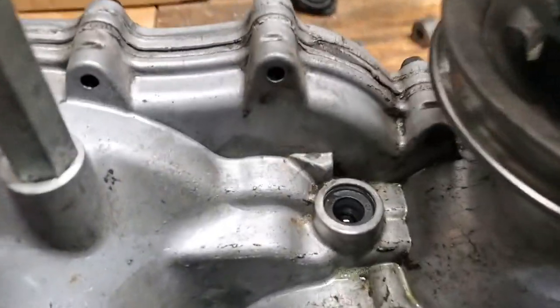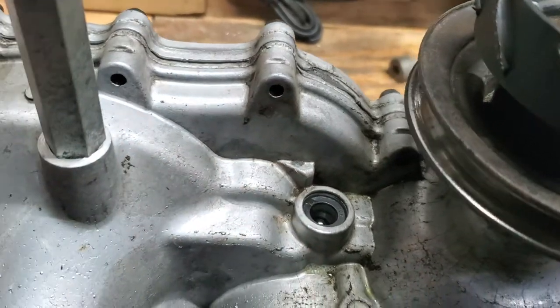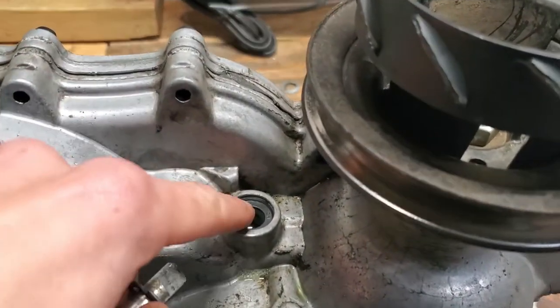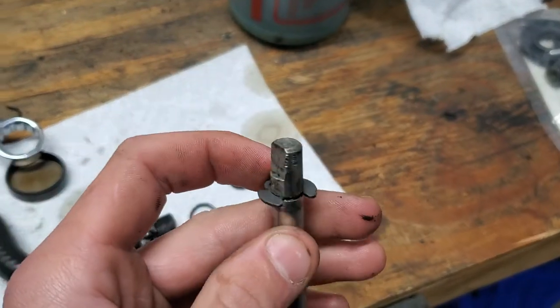So I wound up changing the seal. All I had to do was pull a snap ring out right there. It was right in there. Just pull that out, and then you'll have this piece. You can pull that right out, and then you can pry that seal out with a screwdriver. In the kit here, it came with a new one of these, so I popped that up right on there.